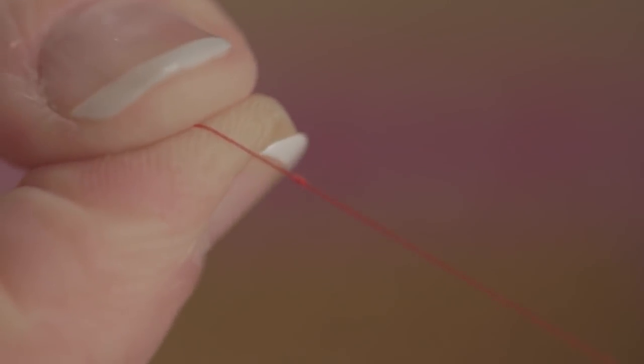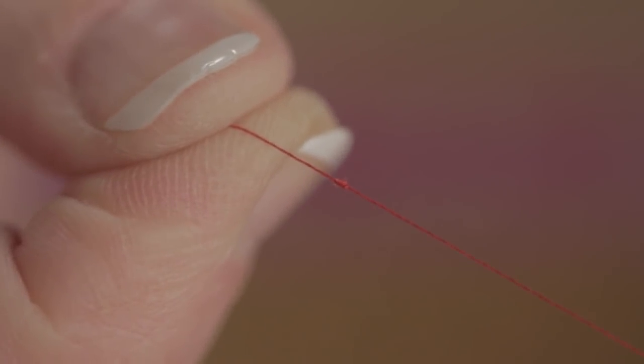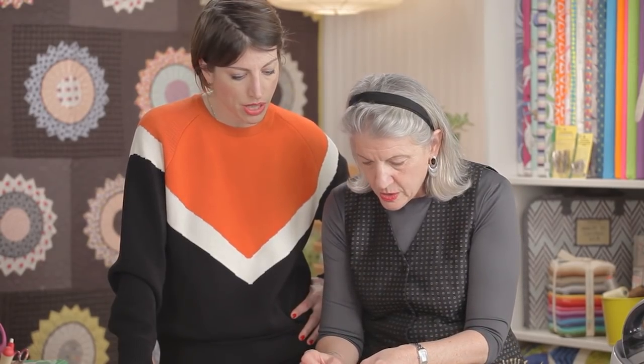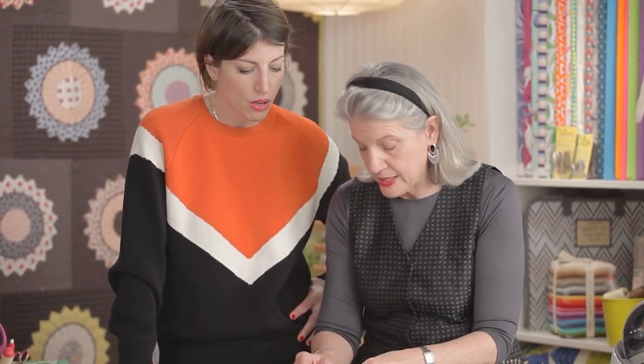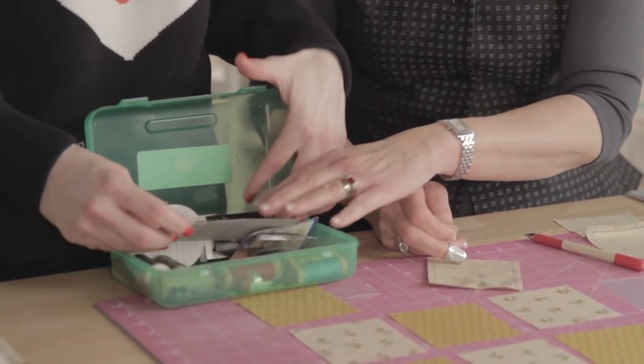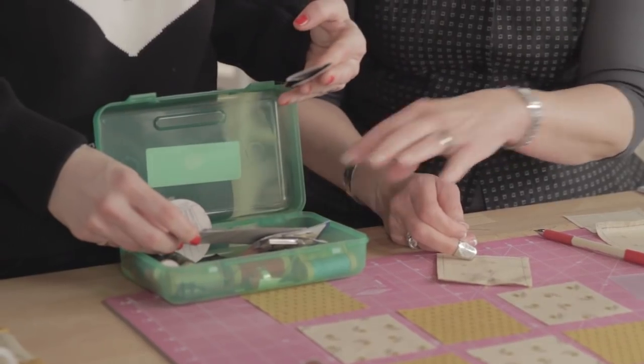Okay, so now if this were longer, in fact, I even think I will put in another pin here. What kind of needle are you using to stitch? Oh, I'm so glad you asked that, because it's known as a sharp. So you want a long, thin needle that doesn't make a big hole in the fabric when you're hand piecing. Let's see, self-thread, are those sharps? Well, right, these are mostly hand quilting pieces in there right now.